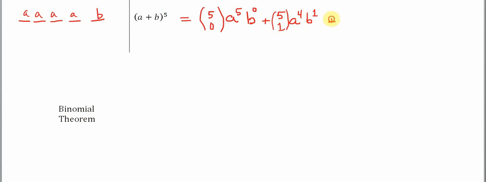And then if I continue here, my next possible term is going to be A to the 3rd, and there's going to be 3 A's and 2 B's, so A to the 3rd and B squared, right? So that's like having another B in here somewhere, and I can rearrange these B's however I want, and there are going to be 5 choose 2 ways of me doing this. Okay. Next term is if I were to have 2 A's and 3 B's.